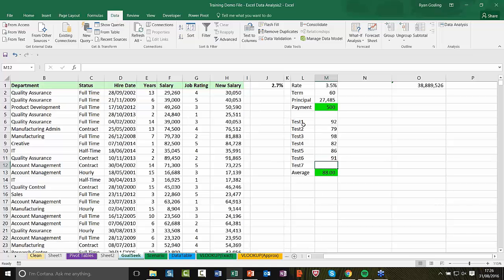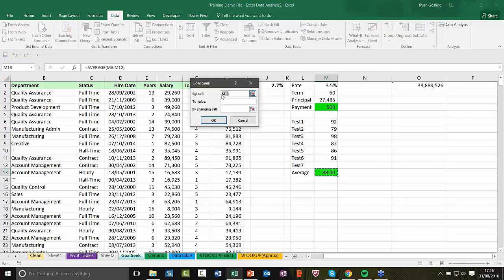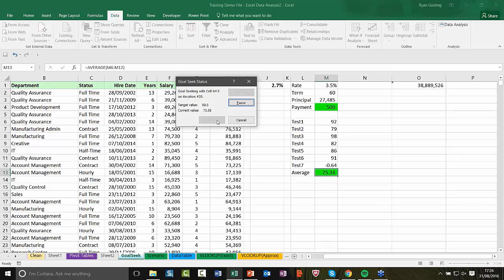I don't know what I was doing wrong. Let's try that again. There we go. I think I just clicked in the wrong cell.